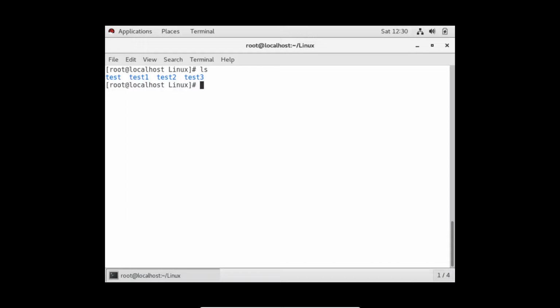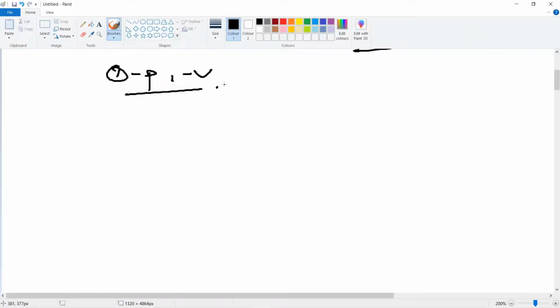Then there is one option that I already told you, that is called -p. Using -p, we can create subdirectories. So let me tell you on the screen. If we want to create subdirectories, there are mainly two ways.